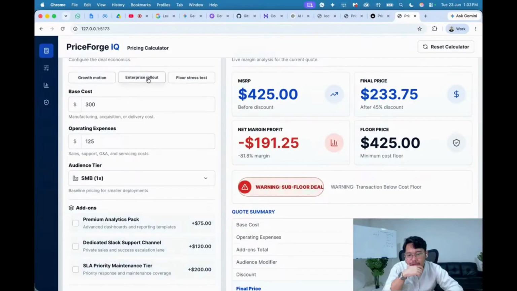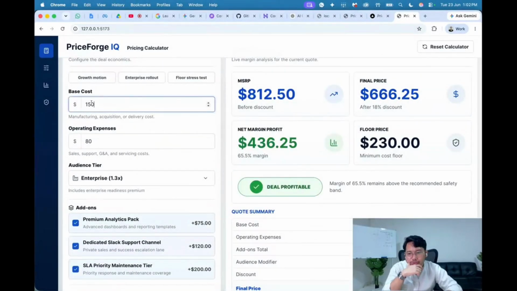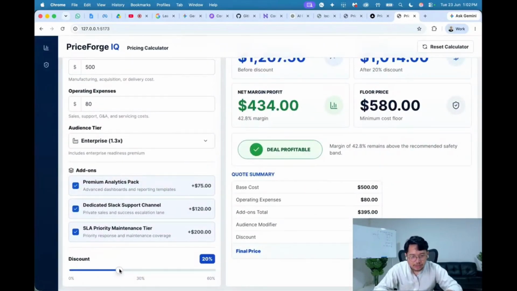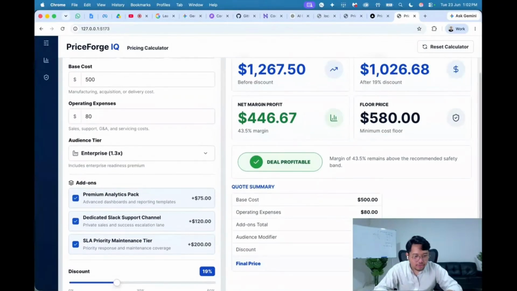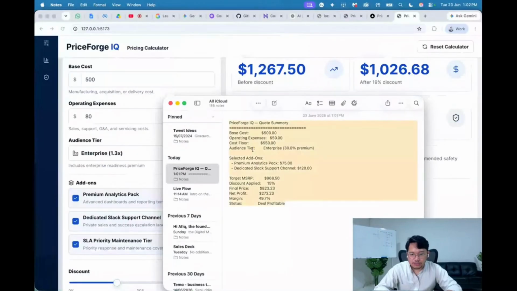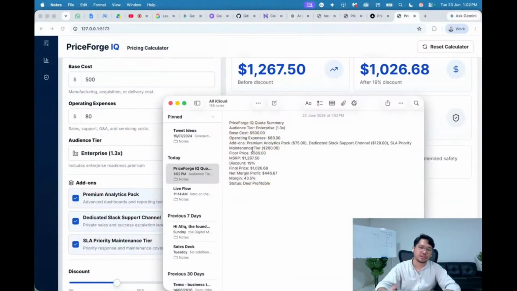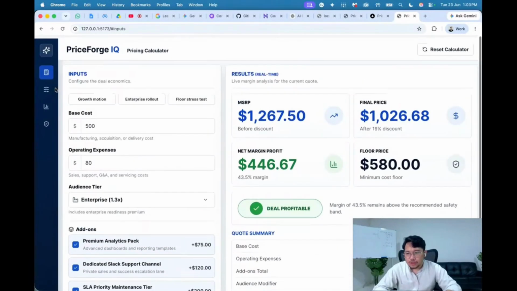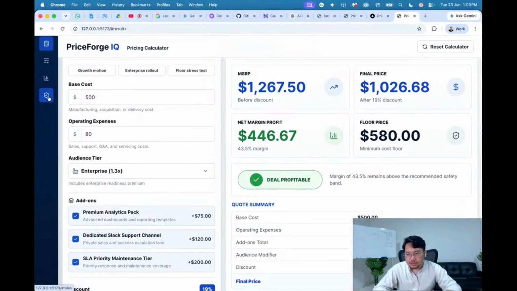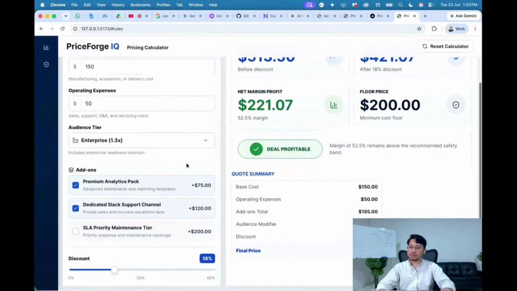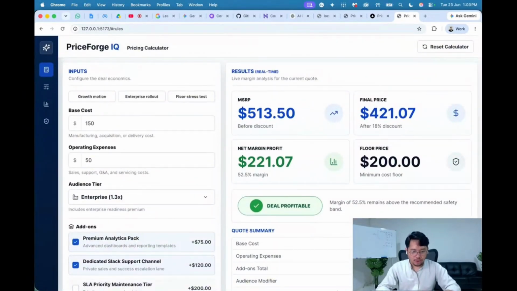Oh, this one is slow. Too small of a number. So wait, where is the discount? Oh, this one. Okay, so you can adjust the discounts over here. So then you can copy it also. Let me also see the text. Is it okay? Yeah, this one is much cleaner. Yeah, simple. So this one is not functioning yet. All these things are just cosmetics. I think you can reset the calculator. It works well. So yeah, all works well.